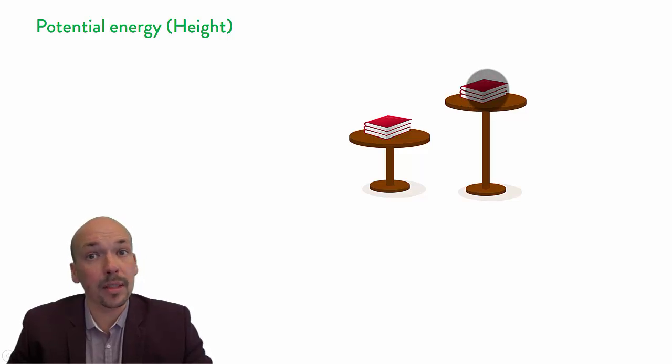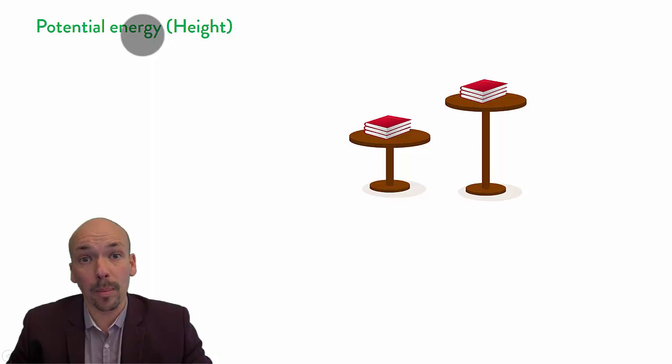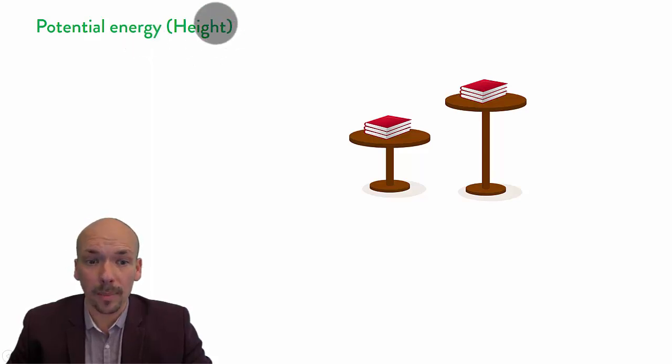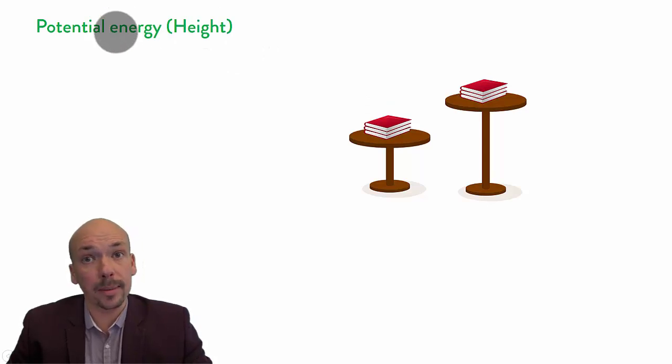The other thing which can also influence the potential energy is the weight. So if you have, for instance, a small rock and you drop it on your toes, then it doesn't hurt that much. And if you have a very large, heavy rock and you also drop it on your toes, then it will hurt much more because it had more potential energy, even if the height was the same. So if something has a height and a mass, then it has potential energy.